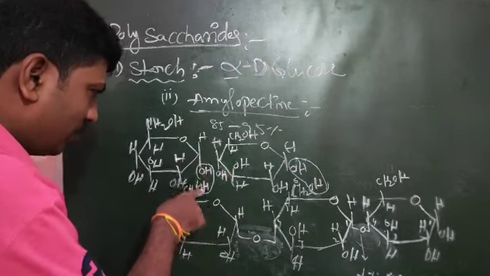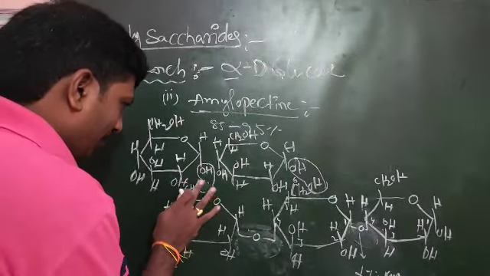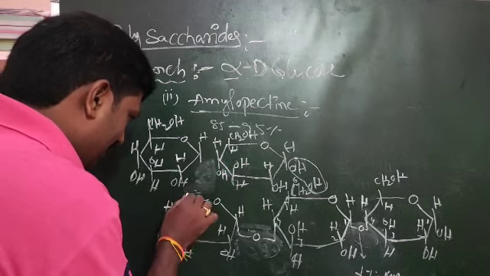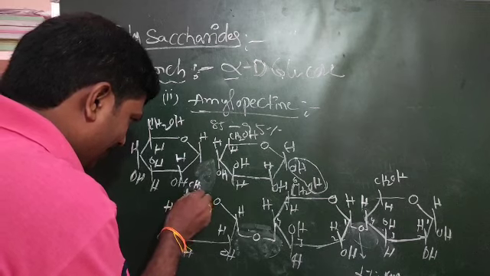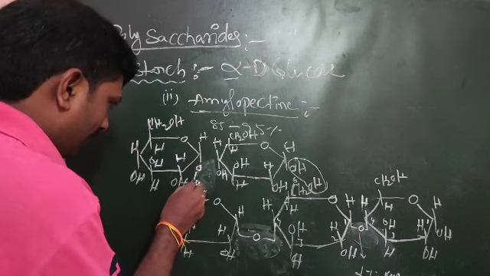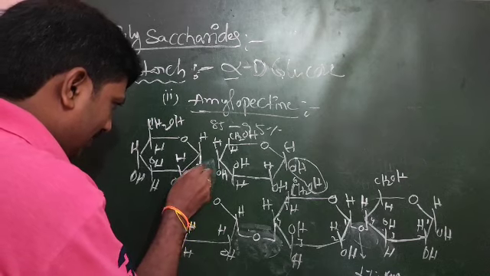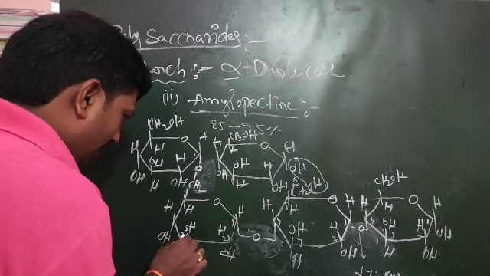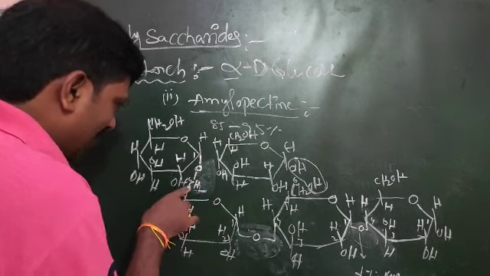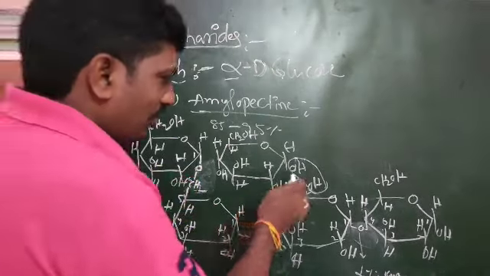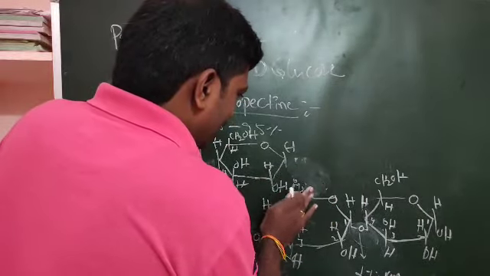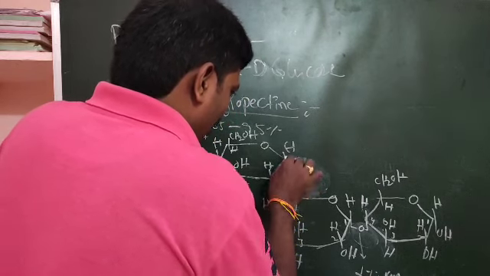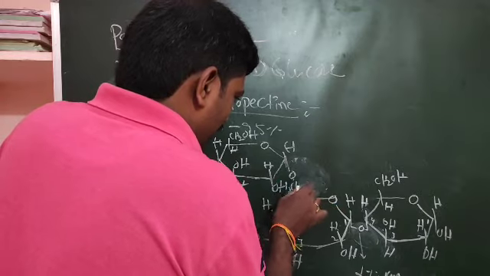In this, H2O we can remove, then the remaining part we will write for this CH2O. This is the first carbon and this carbon is the sixth carbon: 1, 2, 3, 4, 5, 6. First carbon and sixth carbon will form a glycosidic linkage with a branched chain. So here O is there, here CH2O.